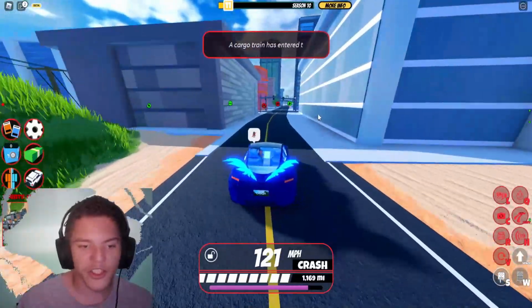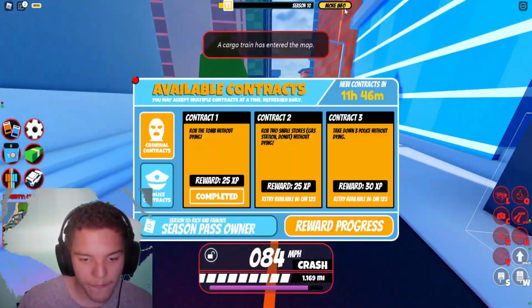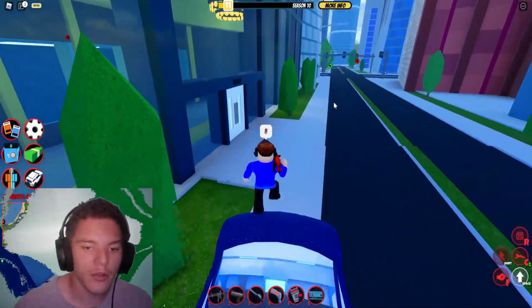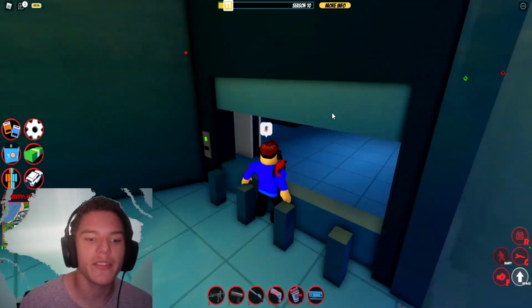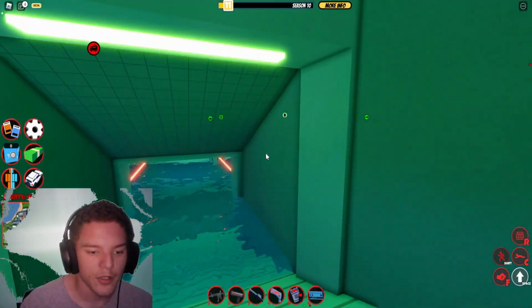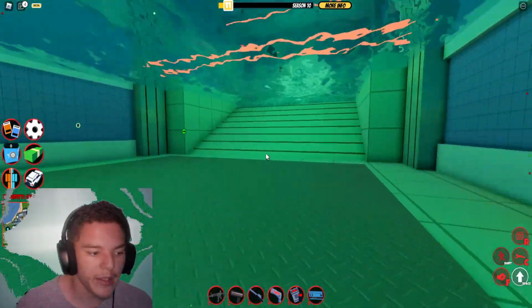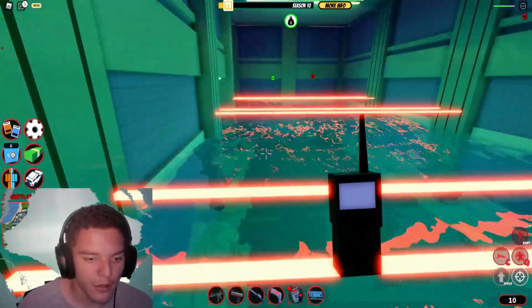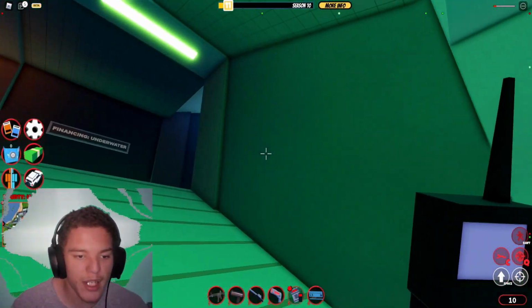Perfect. Contracts still aren't reset yet. Gotta wait 12 more seconds. Bank's open, though. I guess I can go and rob that. So, let me do that. C4. And, okay, it's the water one. So, you know, not that bad. But a cop immediately shows up to the bank. Ow, ow. Hey, buddy.